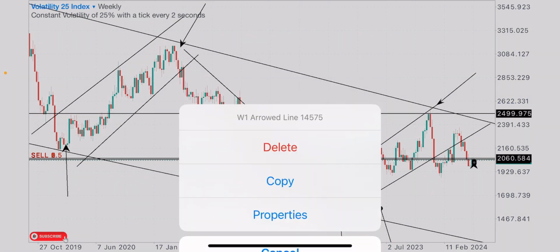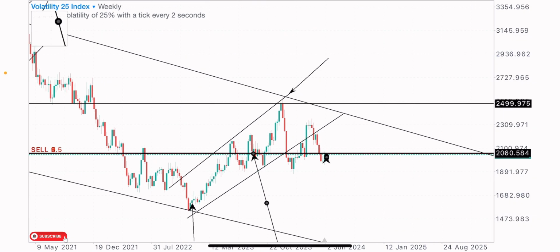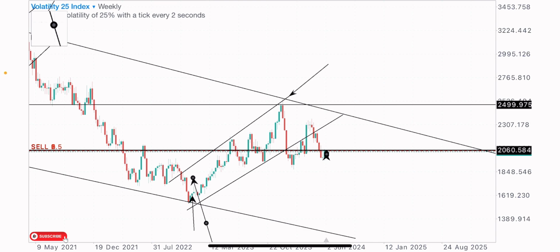So the same move is about to happen here, yeah, because we got this counter trend. So it's expected that the market gives the general market direction, which is a downtrend market. I don't know if that's making sense. So after the break of this counter trend, it's expected that the market gives the sell to the downside.